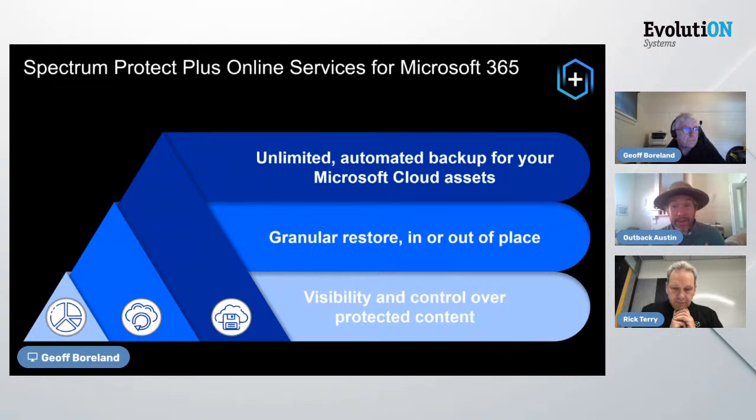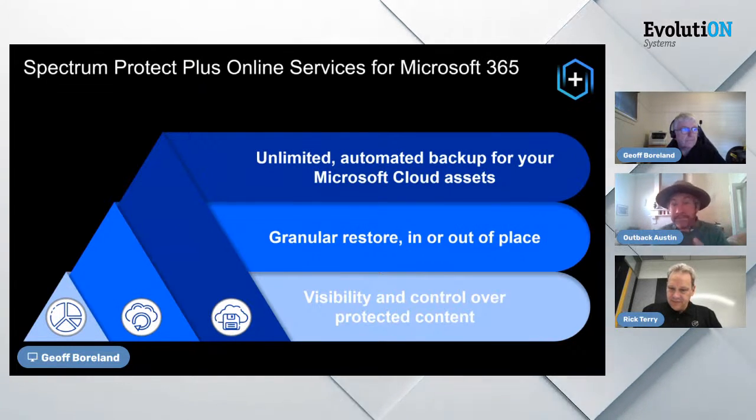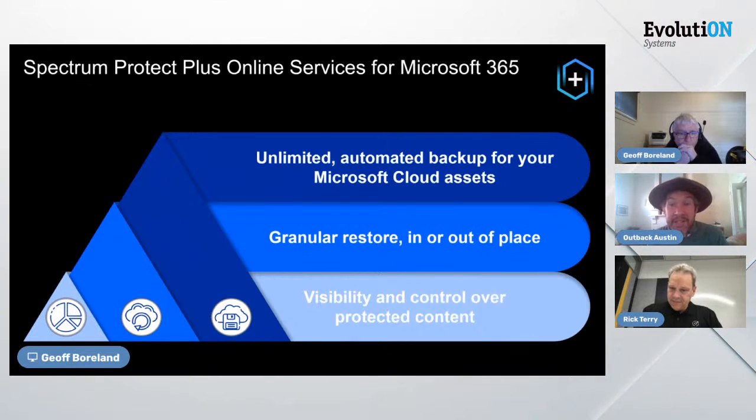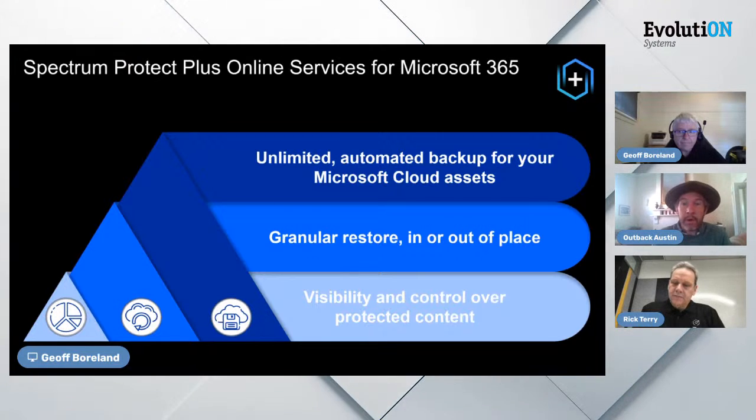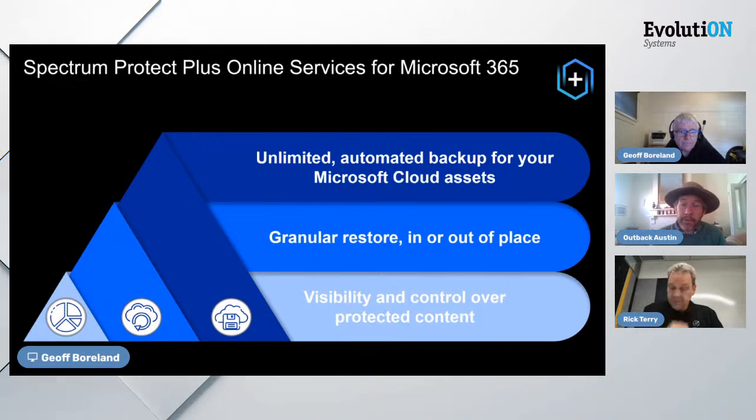When I came into IBM, it was the days of FilesX and Fastback. Does anyone remember that, right? And back then we were doing individual mail item recoveries, not just to the existing user, but to another user, right? Or to many users. So say you're investigating someone in your organization with all the mail items, well, you have different authorities, don't you? So you just claim their mailbox, basically. Right? So we've been doing this for a long period of time. So you would expect, and it's status quo, so to speak, that we can provide those recovery services, right, using a platform such as Spectrum Protect Online Services, right? So we can provide those recovery options.